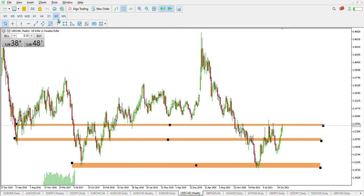And the next one, guys, you can obviously see here many lows we have in the past and even one high right here, another lows. Okay, so let's mark this as the next important resistance area. This was a short lesson about support and resistances and how you can find them in the charts.